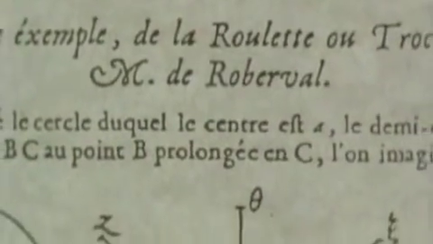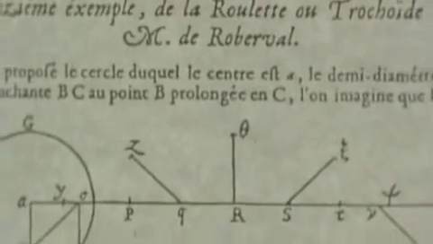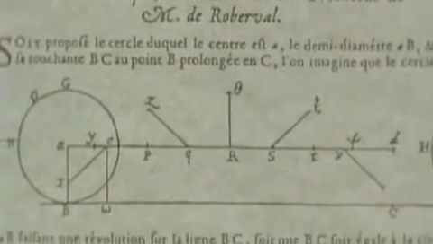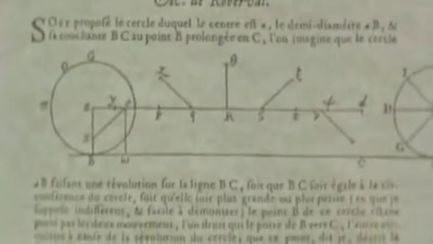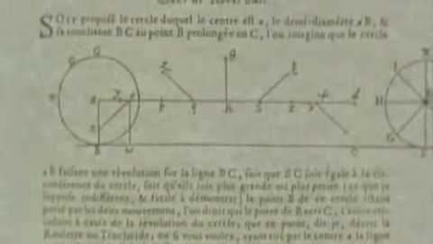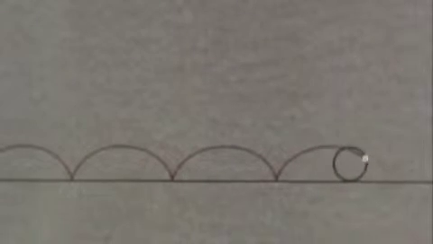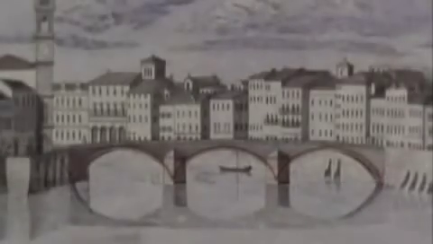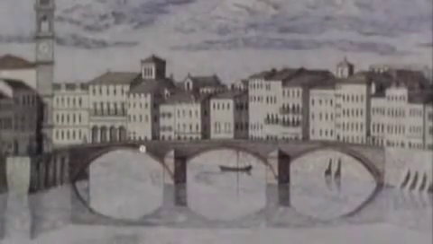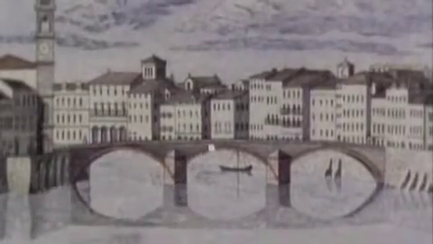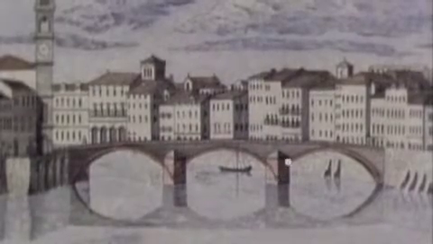A famous problem of the time on which Roberval worked concerned the nature of the curve called a cycloid. A cycloid is formed by following a point on the circumference of a rolling circle. It's an elegant curve and was often used by architects. This is the Ponte di Mezzo in Pisa. Built by pupils of Galileo, it has cycloidal arches.